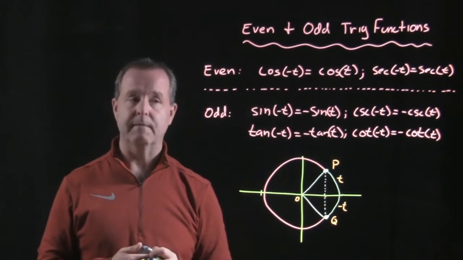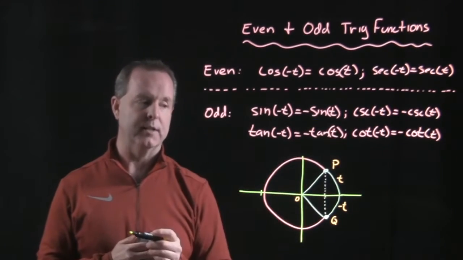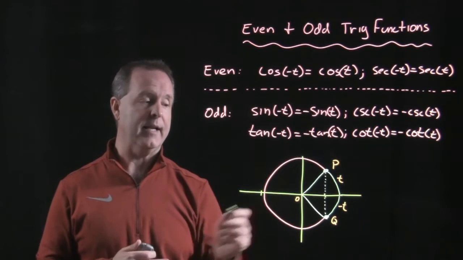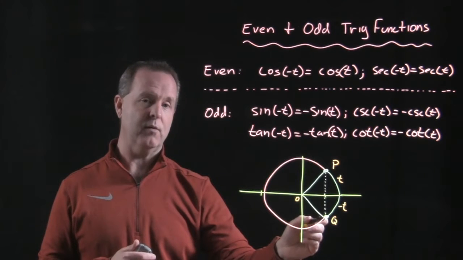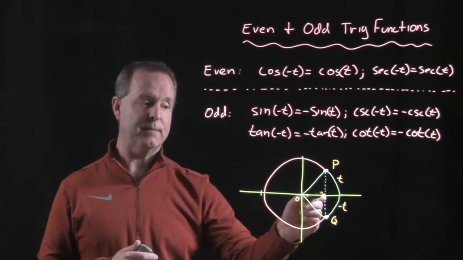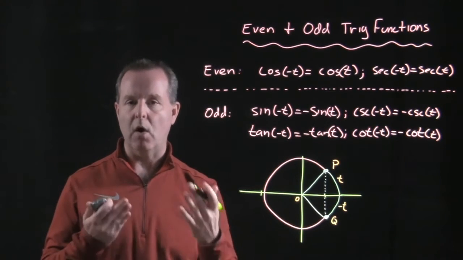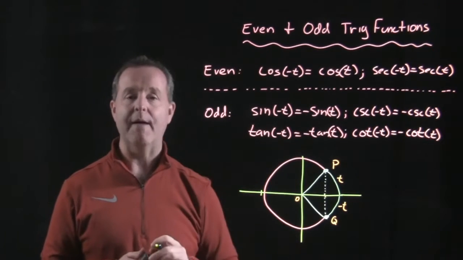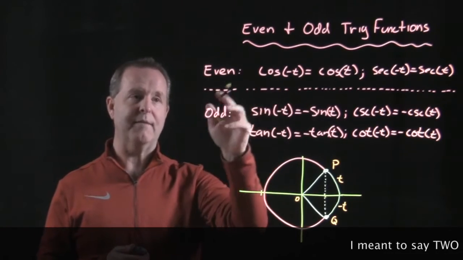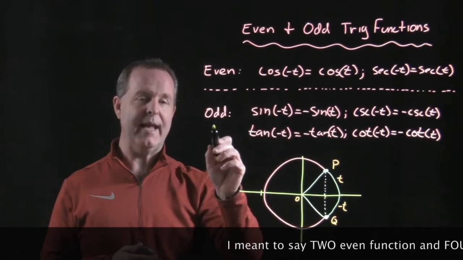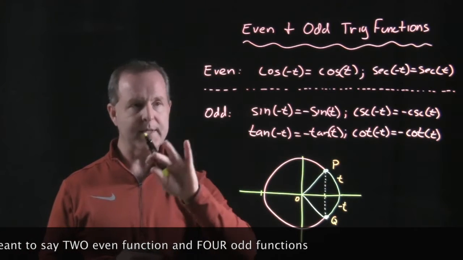Conversely, we also have some functions that are odd: sine, cosecant, tangent, and cotangent. What do you notice, for example, on the sine of these particular values? Well, the sine of negative t produces a negative value, as opposed to the sine of positive t, which is positive. So those are where we get alternating signs, or by definition, we have what we call an odd function. So it's good for us to know that of our trig functions, we have two even functions and two odd functions.